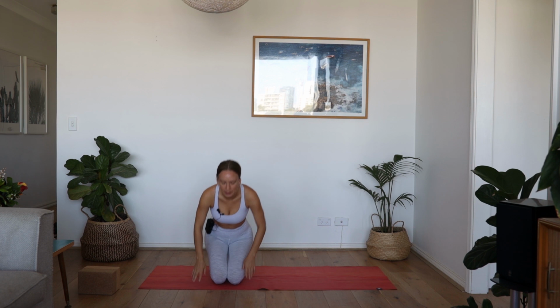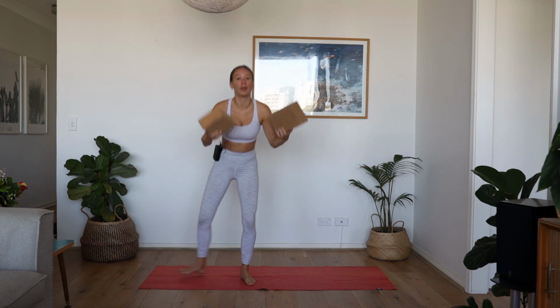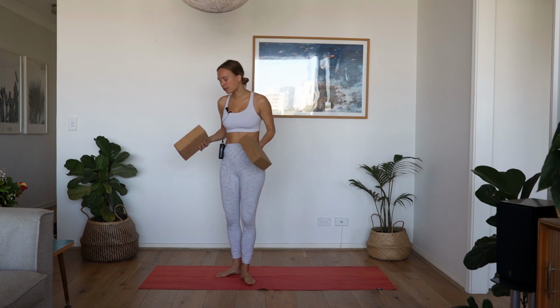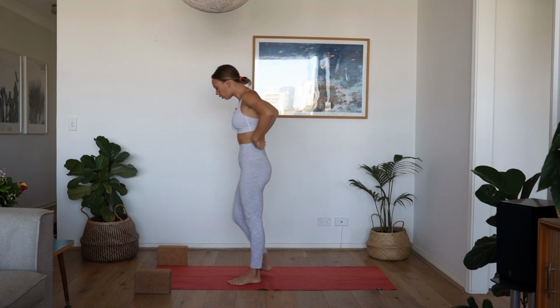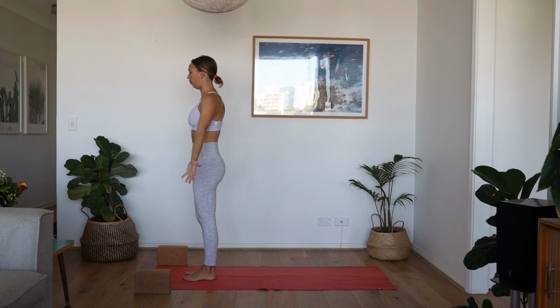So you're going to start at the top of the mat. You're more than welcome to use blocks, which is very helpful if you have tight hamstrings. So I just like to keep them at the top of my mat just to be handy. You'll come to the top of the mat, bring your toes and heels to touch, and then spin the palms to the front of the room.